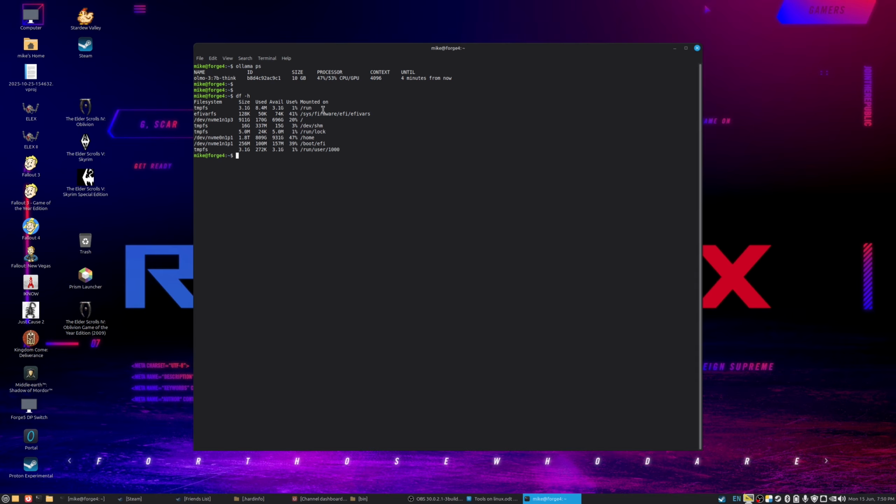You've got root, you have home, another EFI, and tmpfs for user 1000. You've got 3 gigabytes of tmpfs here.